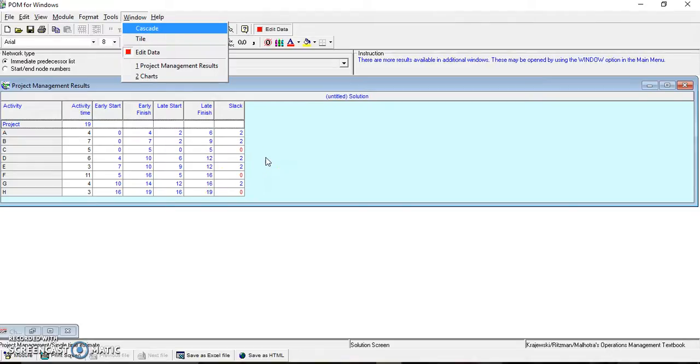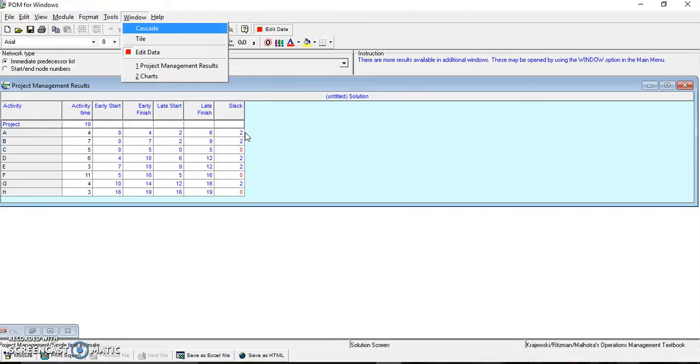Whenever an activity has 0 slack time, that means it's on the critical path. You cannot miss that event. If you do, you'll lengthen the project time. The other ones that have the number 2 in them, that's the number of days that I can slack on that assignment. That one doesn't have to be done exactly on time. I have 2 days with which to start that one without jeopardizing the project time.